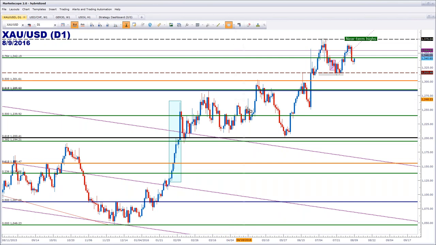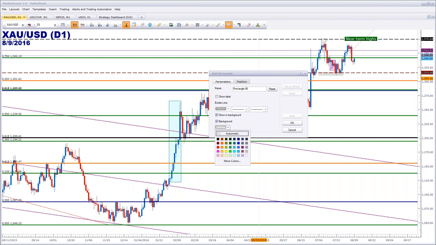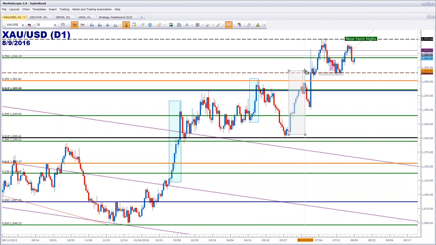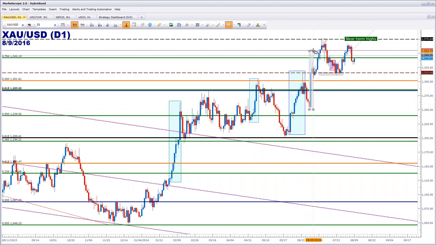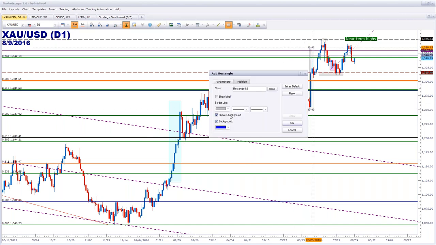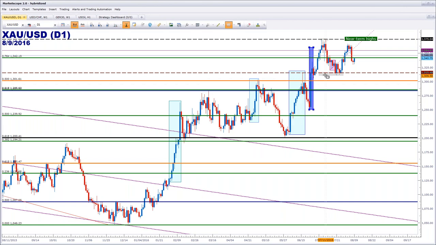Well, it's got similar drivers behind this, right? What is one of the things that's been most positive for gold? It's been fear, risk aversion, right? And that's really what we've seen picking up this year, fear and risk aversion. And so these topside pops have been quick and violent in a similar manner to the way that equity sell-offs are usually quick and violent. But the majority of the time, gold has actually been grinding backwards this year, right? Like that move to consolidate this one, this move to consolidate this one, this move to consolidate these two prior, this move to consolidate that one. You kind of get what I'm talking about.